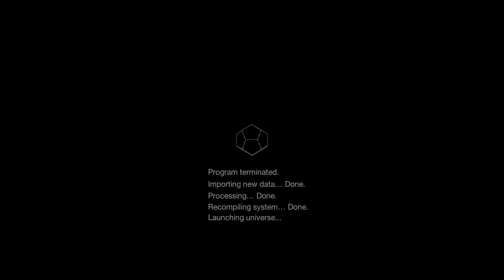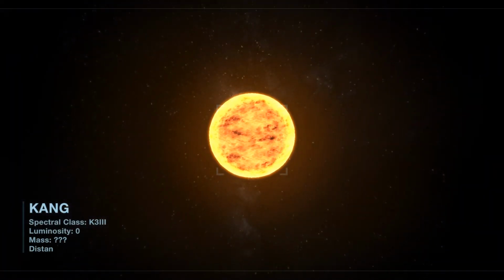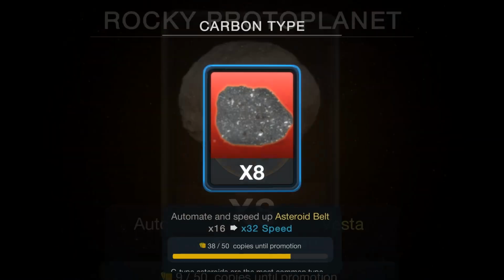What have we got? Launching universe. Oh, we've got another star. See what we get this time. What have we got? Right, we've got a yellow star. We've got Kang. Okay. Luminosity 0. Huh, interesting. There you go. Oh, more constellations. Perfect.